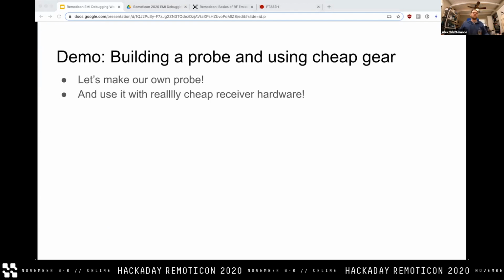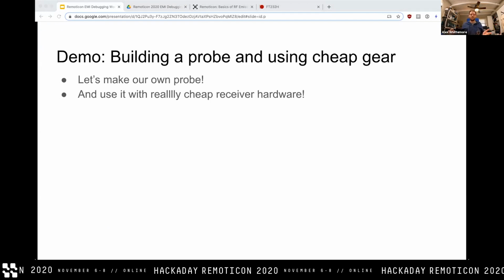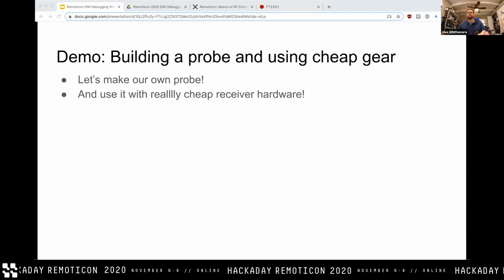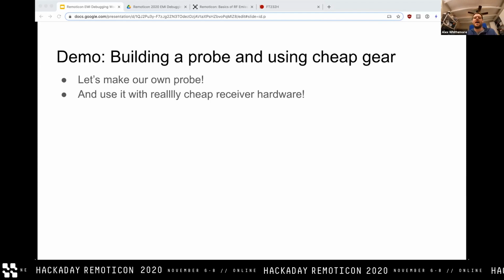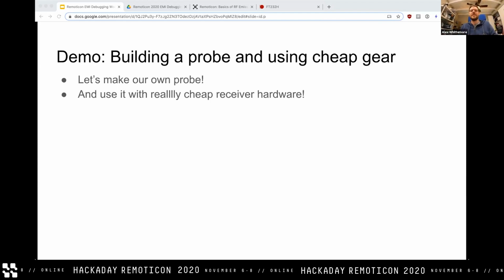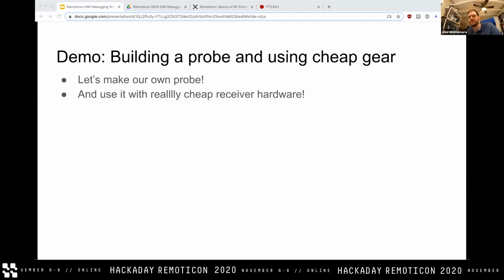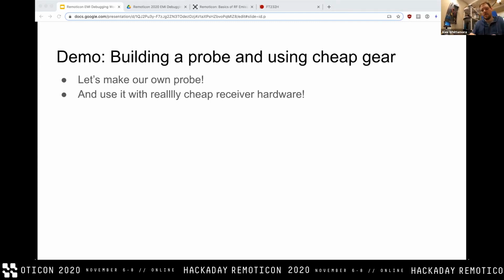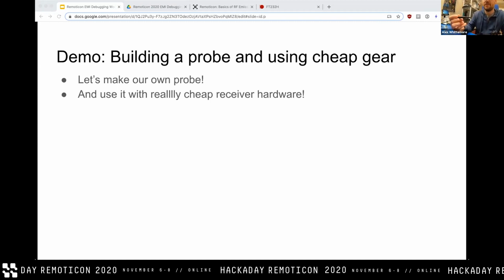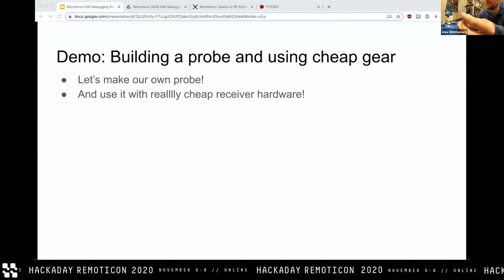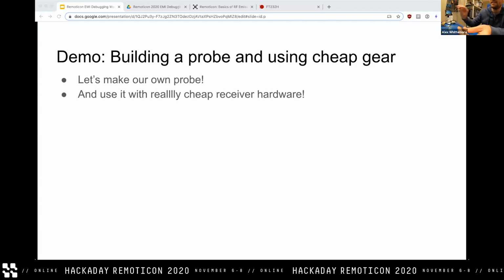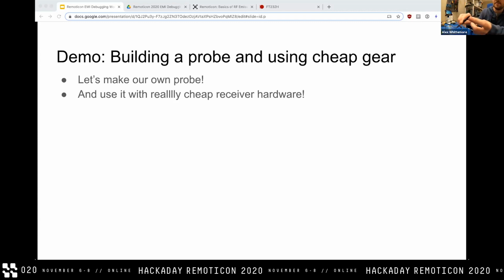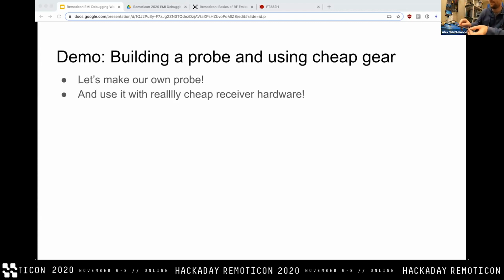So at this point, I want to quickly build a probe and show you that process. This will be a little bit of a catch up before I dive in with the SDR side of things and show you how that compares versus the expensive RSA gear. So I showed you before this probe, which is basically my favorite of all of them. This probe is literally the same as this guy. It's just a loop of wire tucked up neatly and tightly into the tiny little tip of that plastic housing.